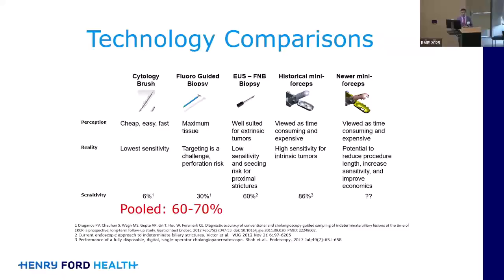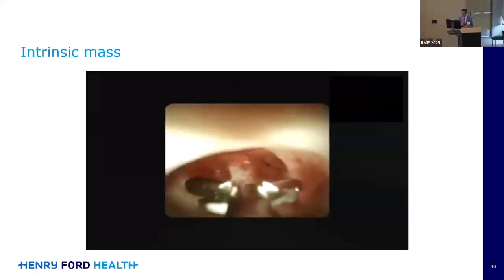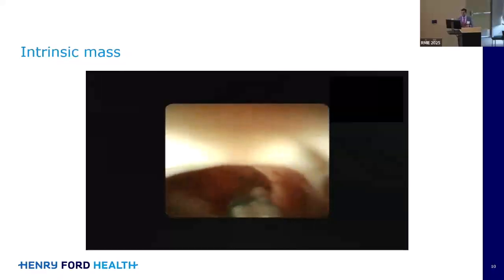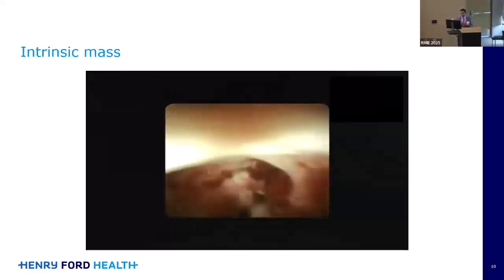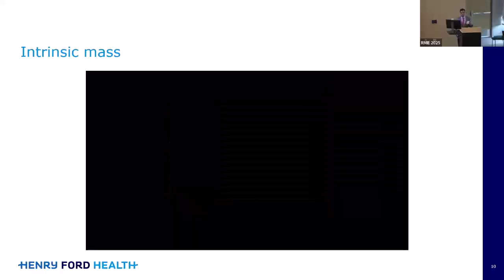And then this was something about how mini forceps have, in my opinion, changed the approach to hilar strictures. So this is just a really quick view. When you talk about sensitivity, sorry, forgive the storm that's going on in the background, but this is a clear intraductal mass. Look how big that tissue is. So when you look at endoscopic data, it doesn't necessarily encompass what you're going to experience with your patient, because I can tell you just that one bite was sufficient to diagnose cancer in this patient.